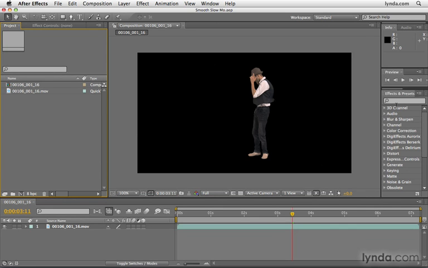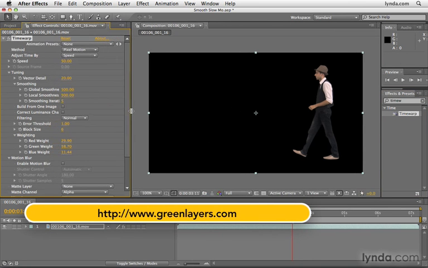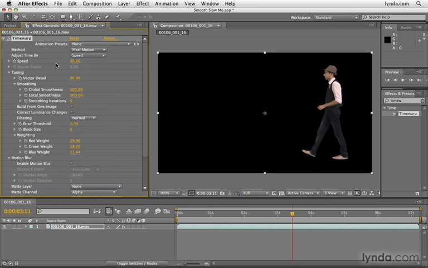One of the best ways in After Effects to do that is with the time warp effect. So I'm going to apply the time warp effect to this footage here from greenlayers.com. And essentially, we have this speed control. Now, it's a little confusing because the speed control works the opposite as the stretch control we saw in the last movie. So with stretching we saw before, if you take this down to 50%, then the clip goes twice as fast. Here in the time warp effect, if we have a speed value of 50, then the clip is going to go half as slow.